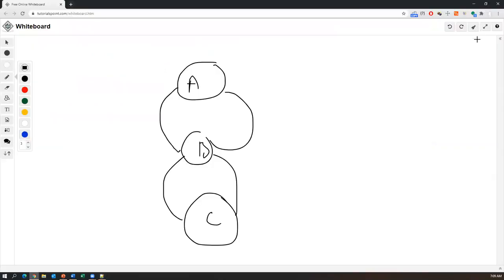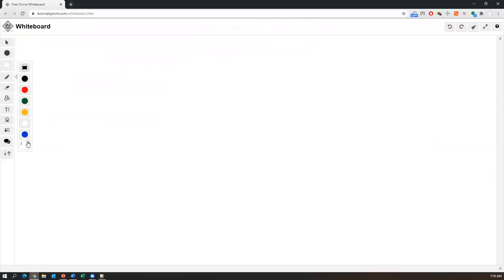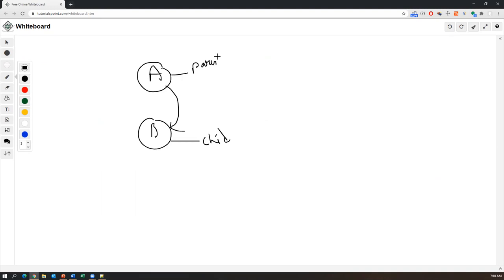For example, let us say I have a module called A. This is my actual module. When I integrate this module with another module, the other module should be the child of the existing module. So this should be the child module and this should be the parent module. Whatever module we are incrementally adding should be a child module. And how can we understand what is a parent module and what is a child module?